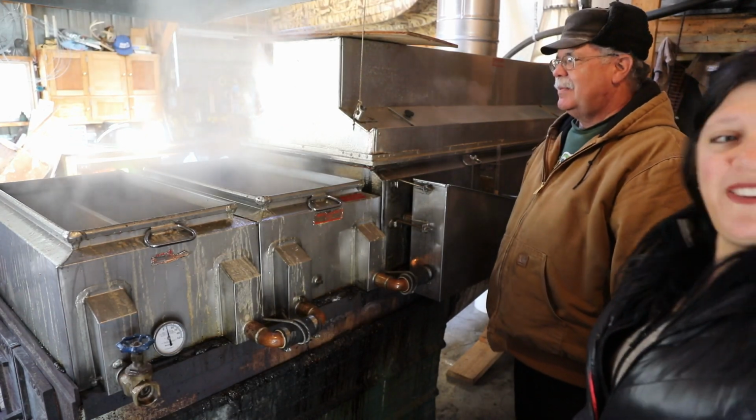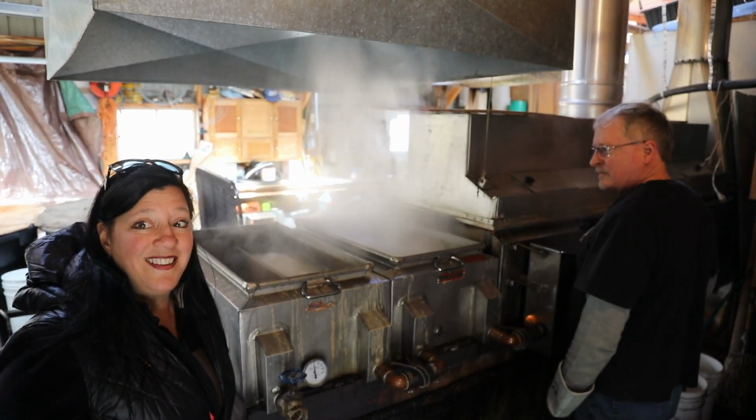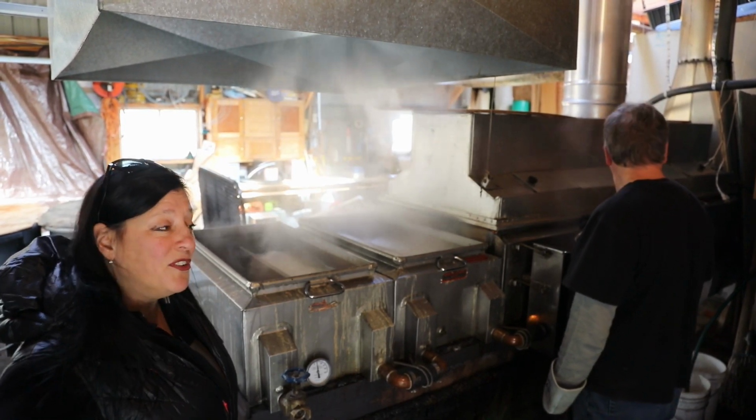Okay. That'll be cool to see. It's at 7 degrees above boiling. So we're ready to see some maple syrup.